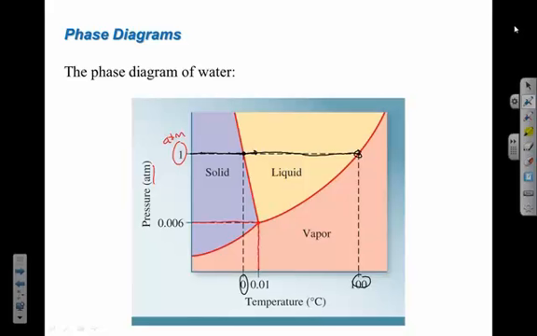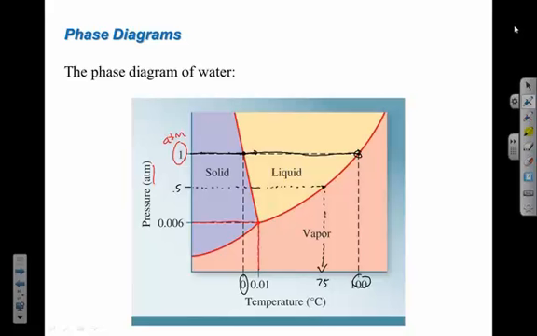So if I say normal boiling point, I mean 1 atmosphere pressure. If I say, what's the boiling point of water at 0.5 atmospheres of pressure, I would have to give you more graduations on here so you could find the 0.5, but if I gave you that and you could see where the 0.5 was, you'd bring this over, and then you'd say, okay, that's where the phase change is between liquid and vapor. That's my boiling point. So what temperature should it be? It'd be right here. You'd need more graduations, but you could estimate maybe it's about 75 or something. It's boiling at a lower temperature when you have a lower pressure.